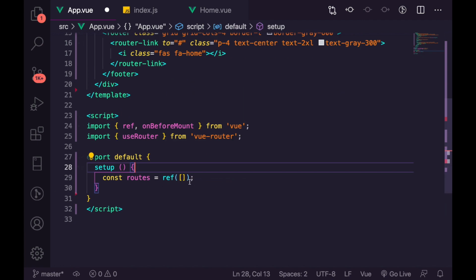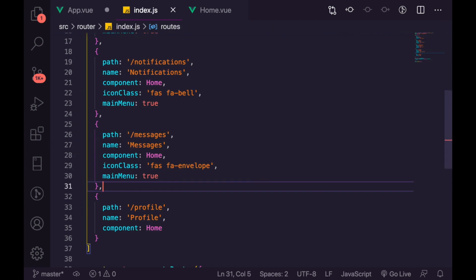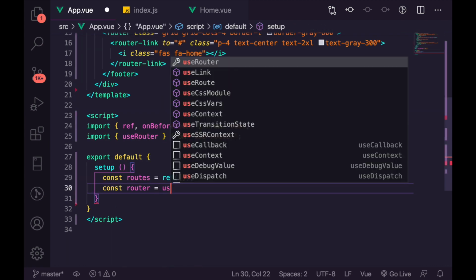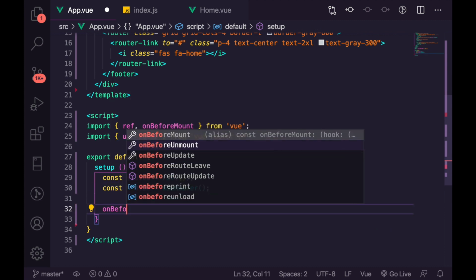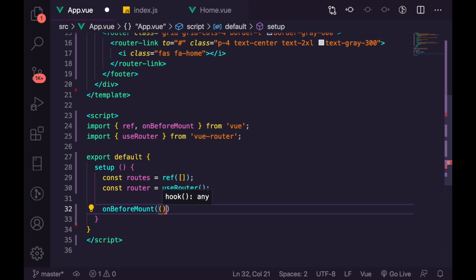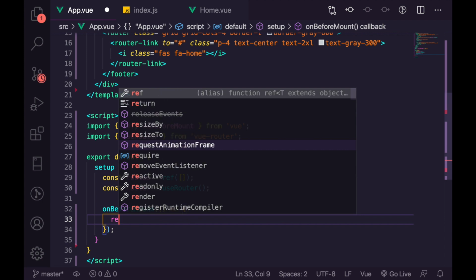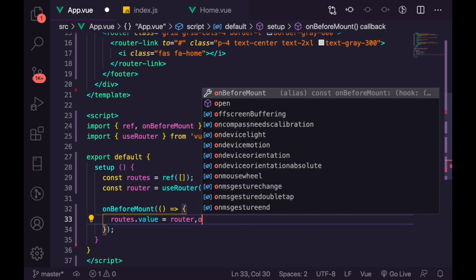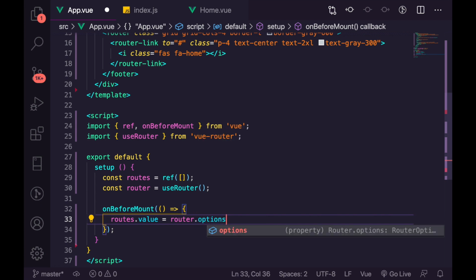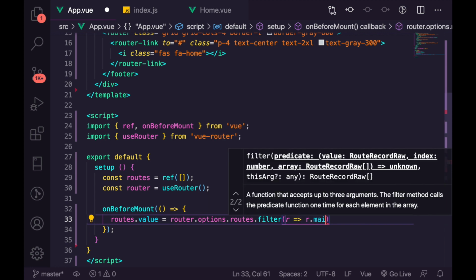Now, if we go back into our setup, we can also set up our router. This is going to allow us to get the information from our router file here. So we're going to say useRouter, just like that, and that's all you need to do. And then we're going to do onBeforeMount, which happens before the component mounts. We're going to run an arrow function, which is just going to say routes.value is equal to router.options.routes.filter, because we need to filter and we need to say r, which is short for route, .mainMenu.